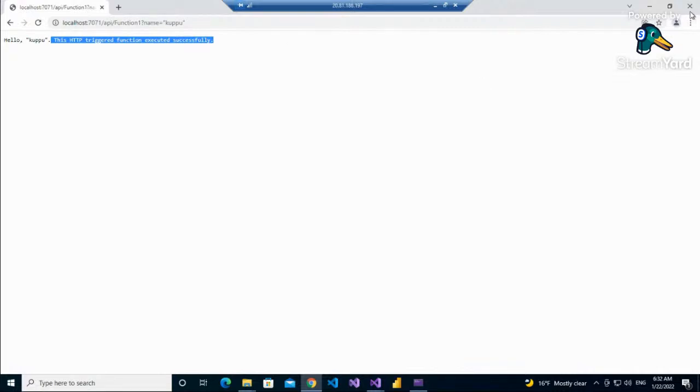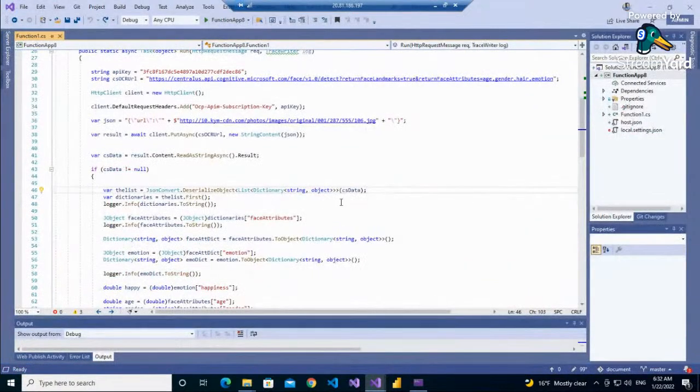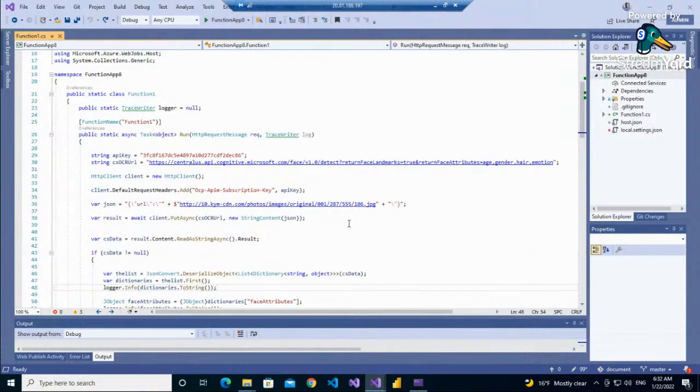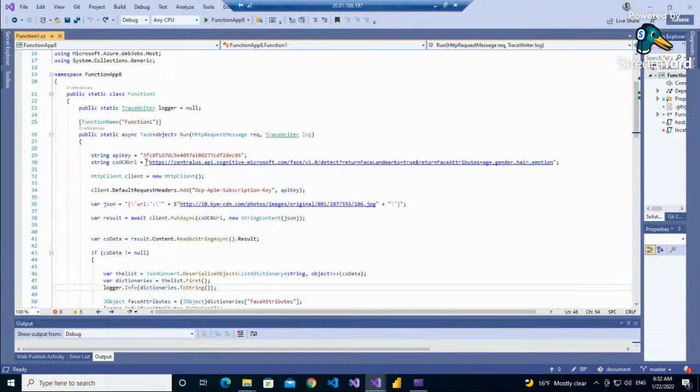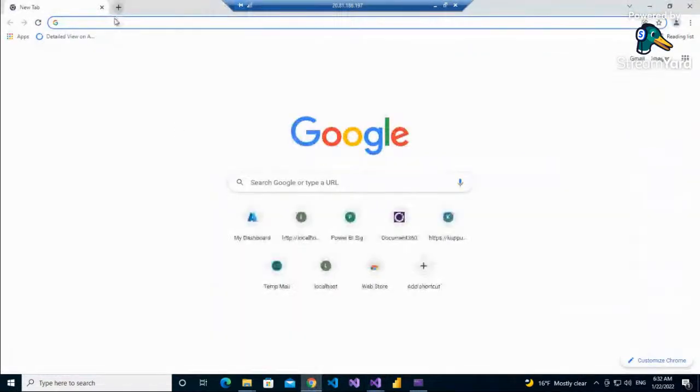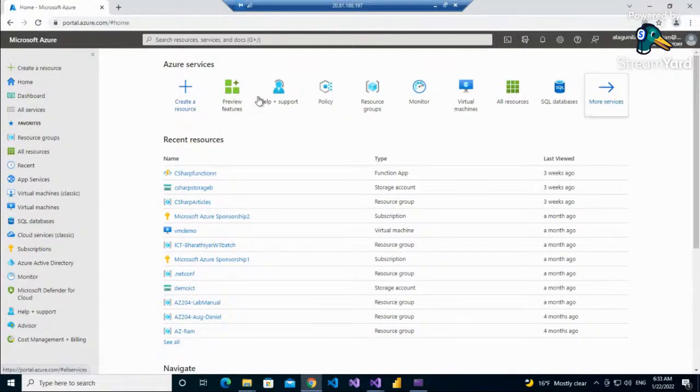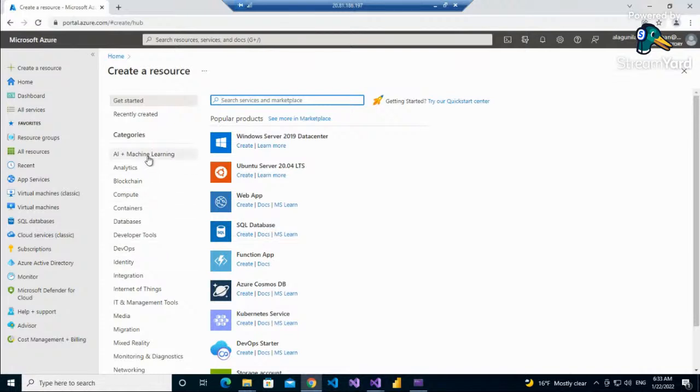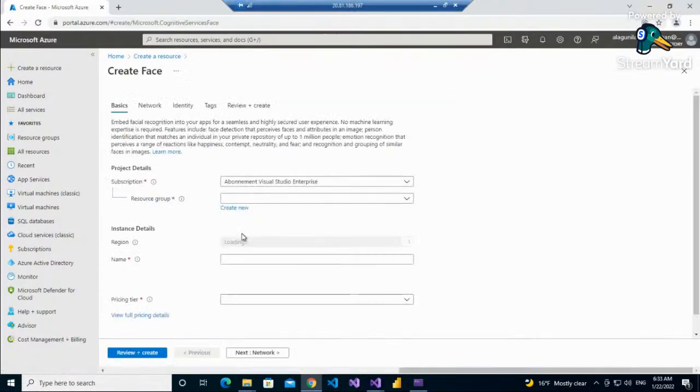Okay, and now I'm going to explain a simple demo of analyzing faces with Azure Face API using Cognitive Services with an Azure function. I already created this demo app. What I need here is the Cognitive Services Face API subscription key and URL. If you want to create a new key, you can go to portal.azure.com and log in with your Azure subscription. If you don't have an Azure subscription, you can sign up at portal.azure.com and create a trial account, then use it for this demo. I already have the account, so I can click create, go to the AI and machine learning section, and click create for the Face API.